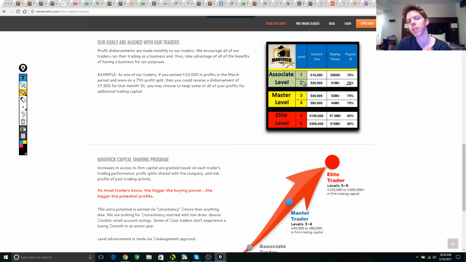But the thing is that I totally was missing the point here. It's not about these early stages. Of course you're going to have a lot of overhead, and you only get to keep 70% of the profit. But it's about forking it out until you reach these higher stages. And once you reach those higher stages, you're not going to care about a $100 a month fee, and you're not going to care much about giving them 25% of the profit because you're trading $80,000 or $300,000. It's just not going to be an issue.